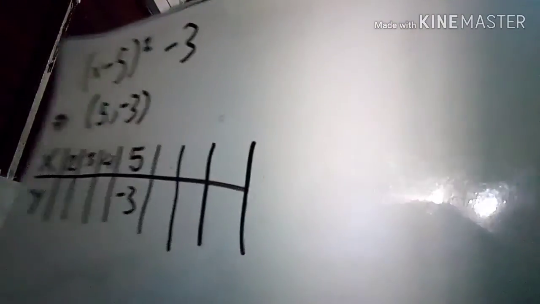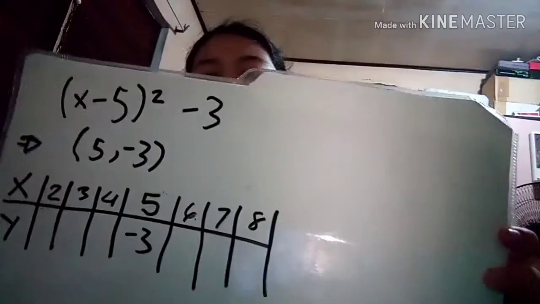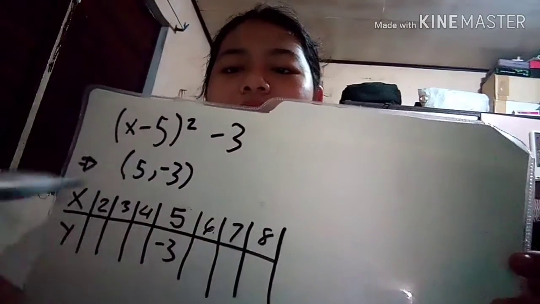Let's go ahead and solve for the y coordinate. And in order to do that, ascending order. So, let's put 2, 3, and 4. You see this, guys? 2, 3, and 4, 5, 6, 7, then 8. Just like this. It's ascending. This goes up. So, now, let's solve for the y coordinates.